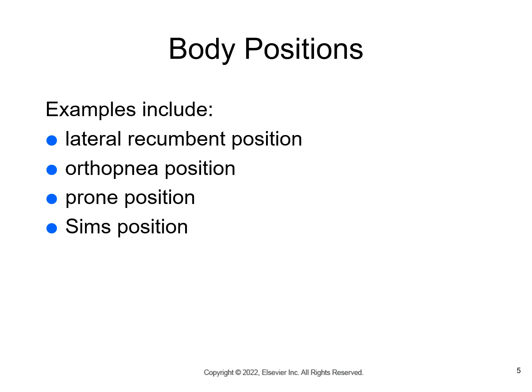Prone position is lying on their abdomen, and since this is face down, they often will allow them to turn their head to one side. And then the Sims position is lying on their side, leaning more towards the stomach, with a knee drawn up toward their chest, and the arm behind their back parallel to their body. And this is one that's used sometimes for certain procedures.